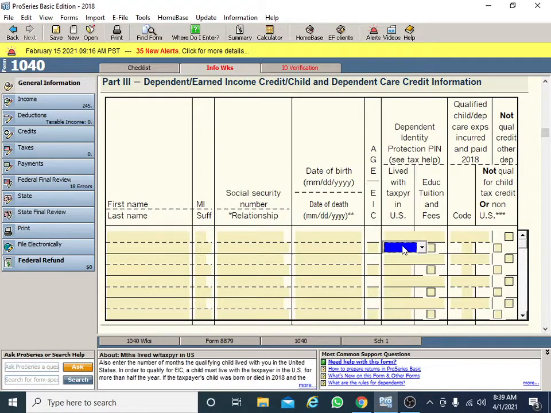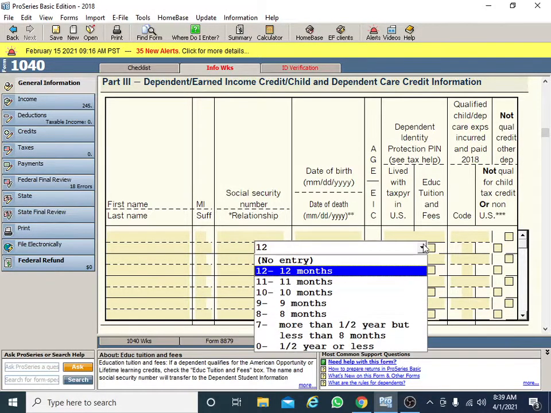If the taxpayer lived in the United States for more than 12 months, obviously you put it over here. If they have any education and tuition expenses, you need that over here as well. The code could be dependent child who lived with clients, and education and tuition fee expenses automatically go over here as well. Then obviously you can see this becomes red. But obviously we do not have a dependent child. You can put no entry, and this is 0.